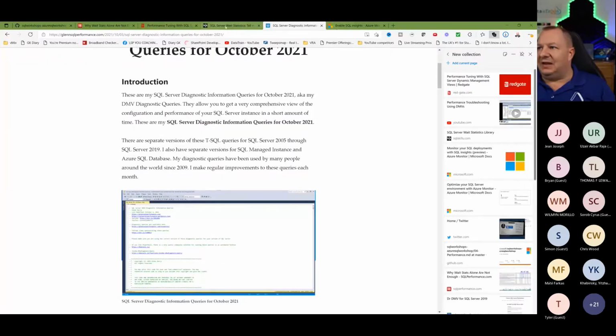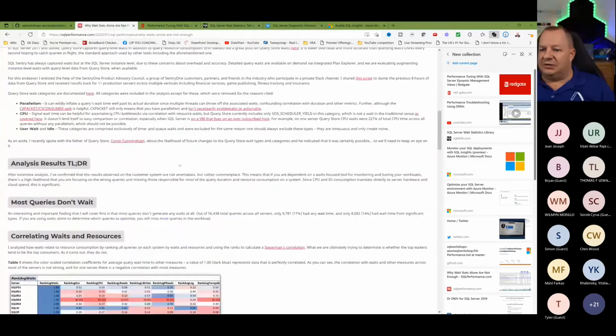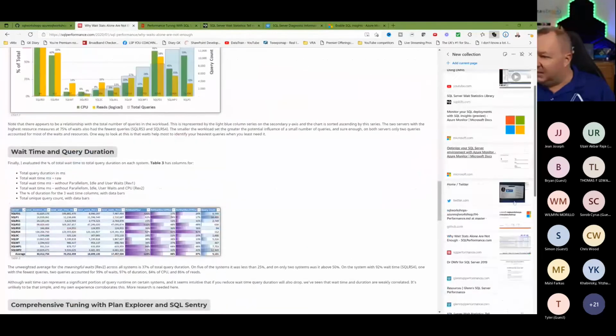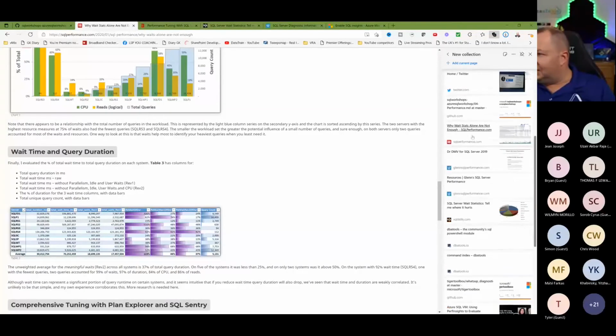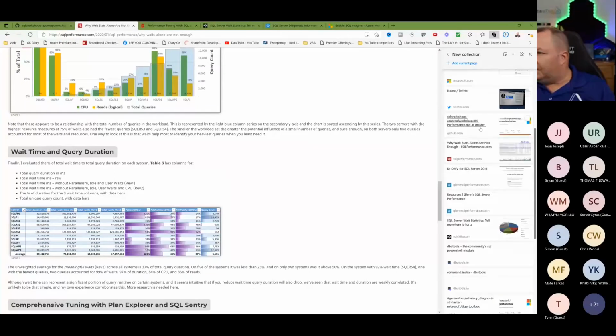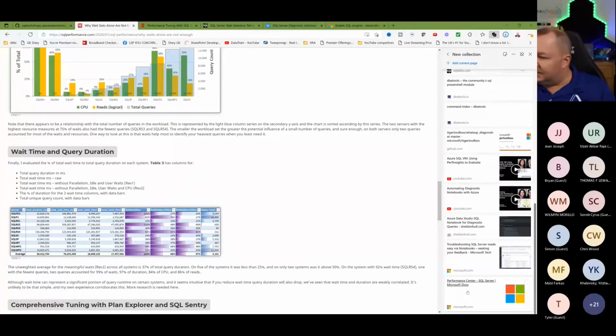Let me go find the DMVs. I had it earlier and I closed it out by mistake. What did I do with that DMV list? I think it's here.